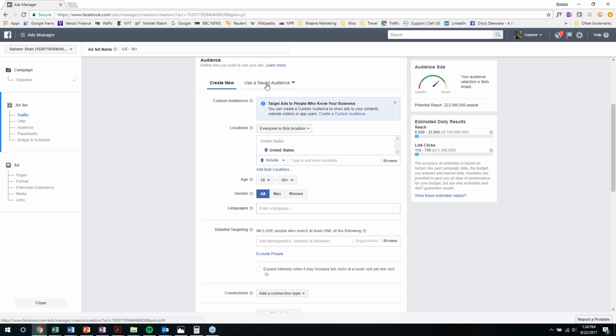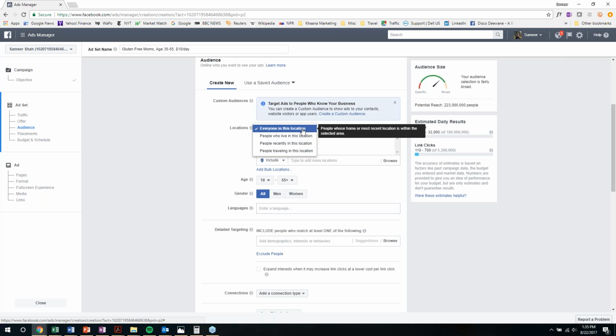Now, here, as I mentioned, you can save audiences. So if you have audiences from prior campaigns that you saved, you can reuse them. In this example, we'll be creating an audience for the first time, so we're under Create New. Now, everyone in this location is your first box here, and we're about to select the location, but it's important to go through these steps. So you could talk to people who live in this location, people who were recently in that location but may not be anymore, and people traveling in this location.